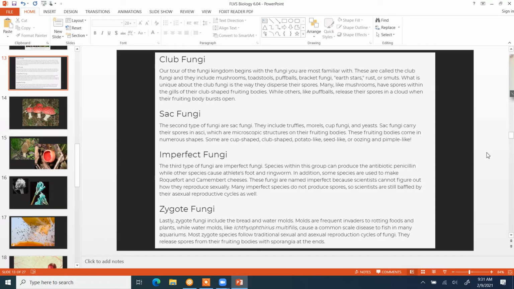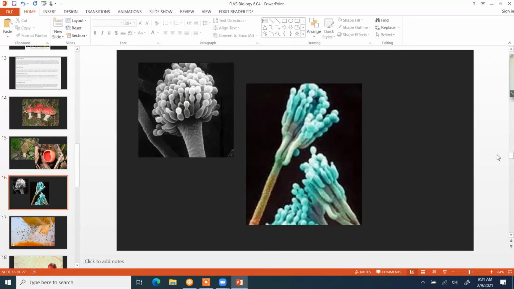There were some scientists who, one time, were growing some bacteria in the lab, and there was contamination. Some fungus came from somewhere and started growing on the plate that he was growing the bacteria on. And he noticed that no bacteria would grow around that fungus. So he realized that there's some chemical this fungus is producing that's killing bacteria. And so he started studying it, and they isolated that chemical, turned it into an antibiotic, and then sold it. So this is a microscopic picture of imperfect fungi.